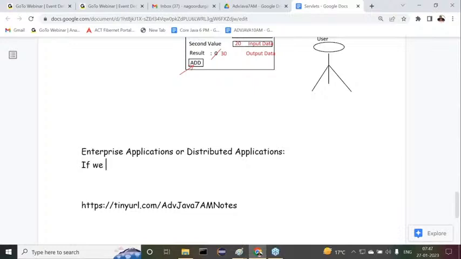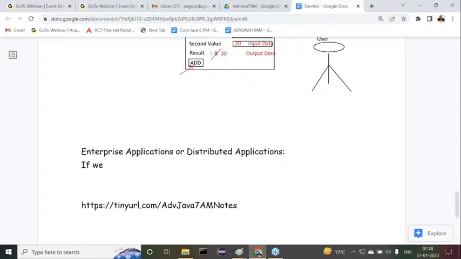Listen carefully. For standalone applications, we already understood the definition. If we design and execute any application without using client server architecture or without distributing application logic over multiple machines, then those applications are called standalone applications.